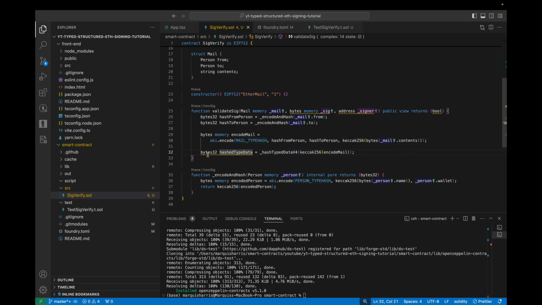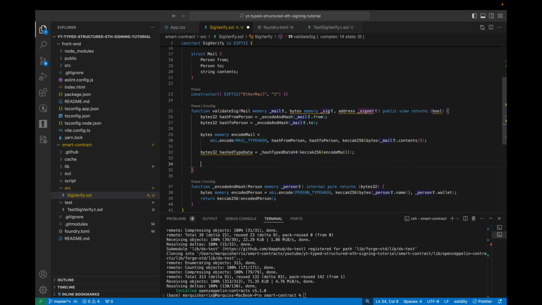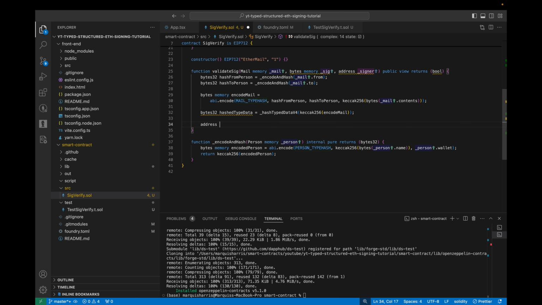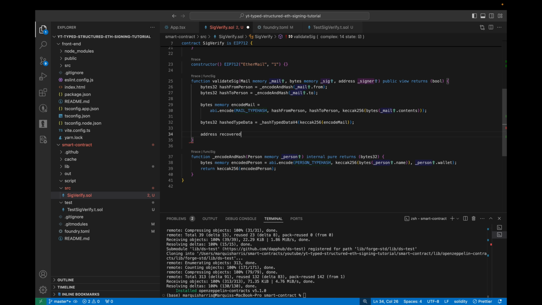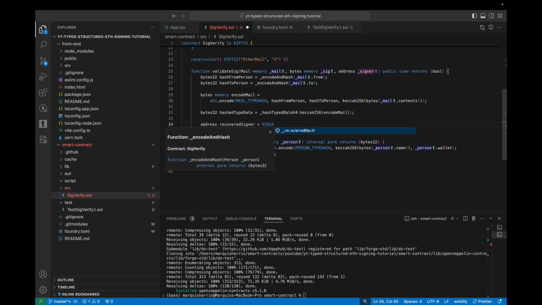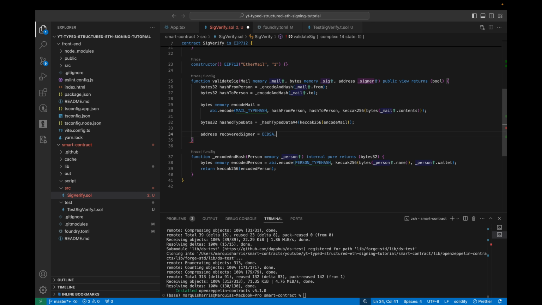So okay, we get the bytes32 hash type data. So now we have recreated the hash data, and next we will pass the hash data and the signature to the OpenZeppelin ECDSA library, and we will get back the address of the signer, and we will compare it with the one that we passed as a parameter, and if they're equal, then it was successful. So let's do that. Address recovered signer equals ECDSA.recover, did I do that right?